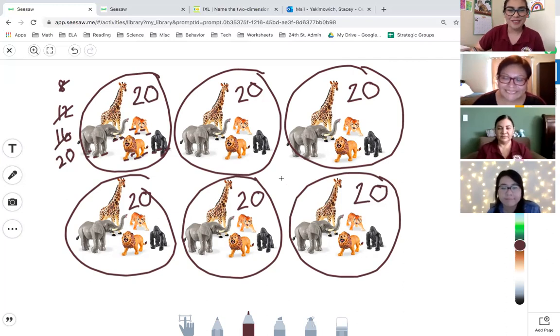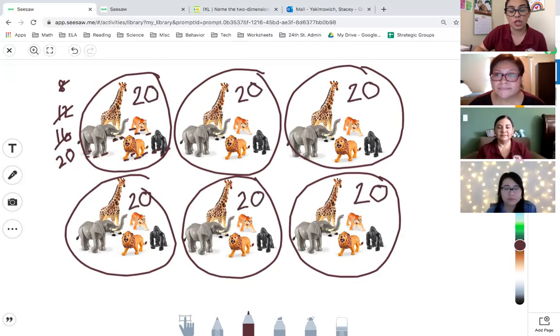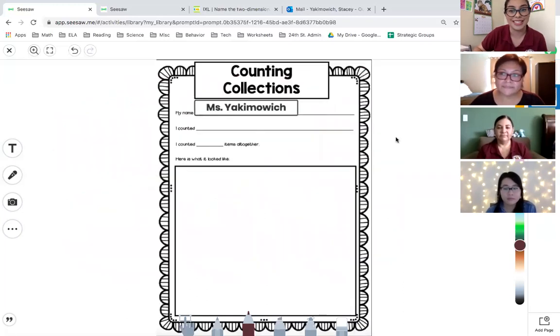All right, so now we showed our group and we were very explicit in making sure that we counted the limbs before we started recording, just so that we make sure how many we had in each group. But now we can go to our recording sheet, and that's on page 2. Remember, you are not done if you just showed your counting. You need to record your counting. That is the second step.